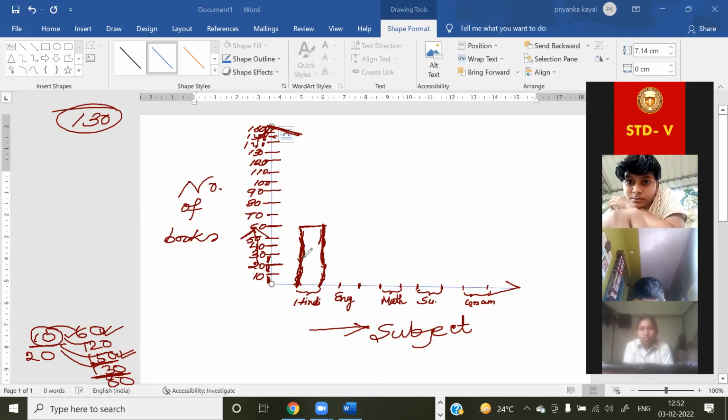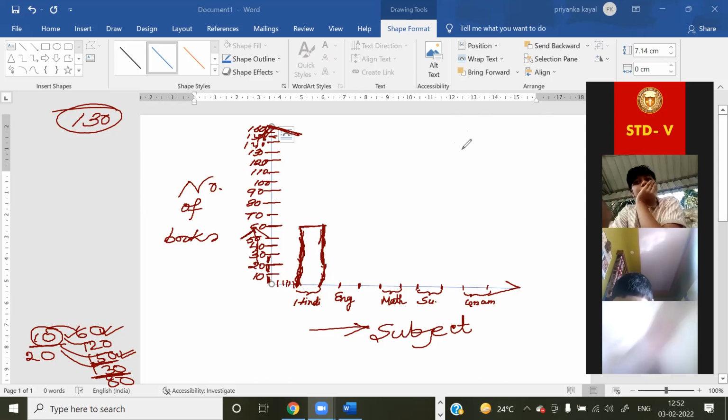Yes, ma'am. Basically, there is also a rule. Suppose you are giving a gap of 5 square boxes, then always give a 5 square box gap. Then here also give a 5 square box gap. Okay, a gap of 5 square boxes. One day, I'll show you with the help of graph paper.